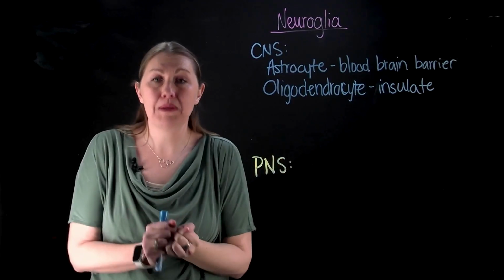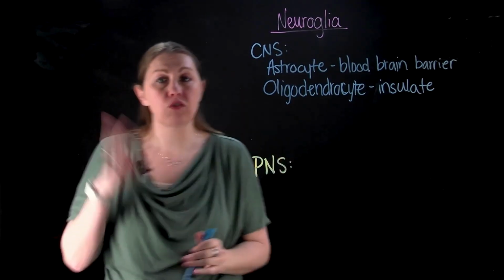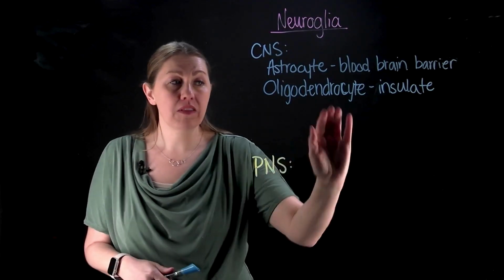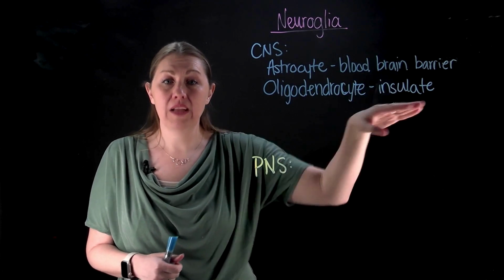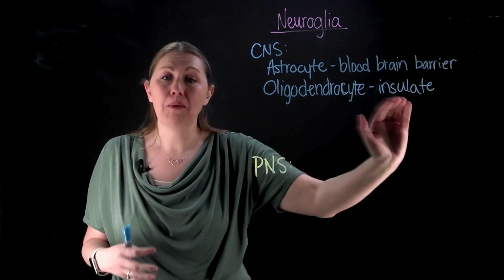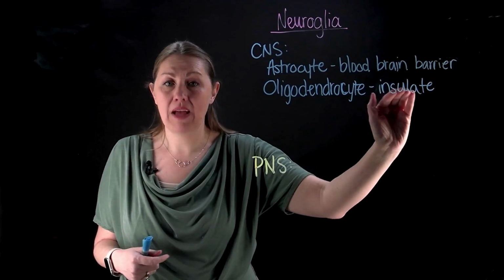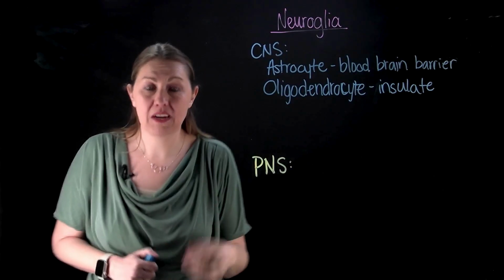Myelin is going to be lipid-based, so it'll actually have a white appearance. So when you cut the brain, you have an area that looks gray and an area that looks white. The area that's white is because of the oligodendrocytes. That's the area that sends signal, and that's where the insulation's at. So when we talk about white matter in the brain, we're talking about areas where we have that signal being sent, and that signal is being insulated by this white material made by the oligodendrocyte.